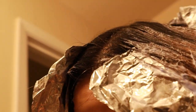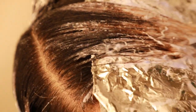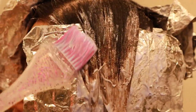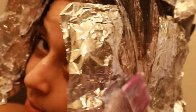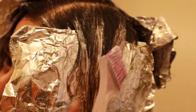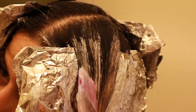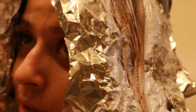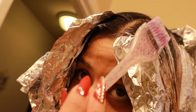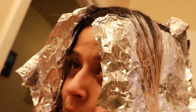So here's this side. I'm just gonna check this side right here. For some reason, this part right here does not want to lighten on my hair, and I've already put a bunch on. So what I'm probably gonna do is take the foils out from this part right here, on this side, and leave this one on for a bit more.